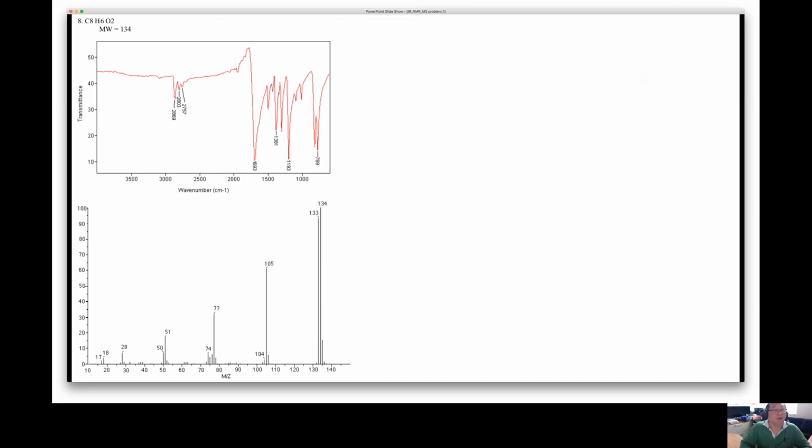Okay, question number 8. This is C8H6O2. So degree of unsaturation: there are 8 carbons, half of the hydrogen, 6 divided by 2, and then plus 1. So that would be 3, 5. That would be 6. So 6? No, 5. Oh, that would be 6. Yes, that would be 6. I'm confused. So there's a 3, there's a 5 plus 1, 6. So it's 6 degrees of unsaturation.